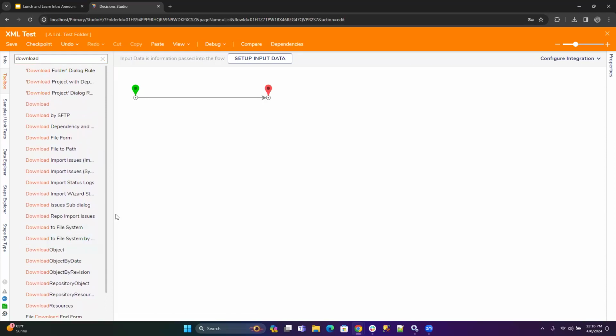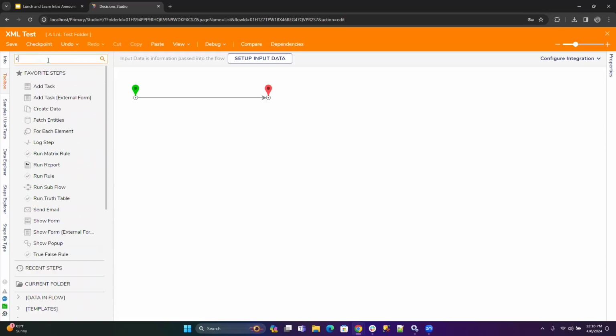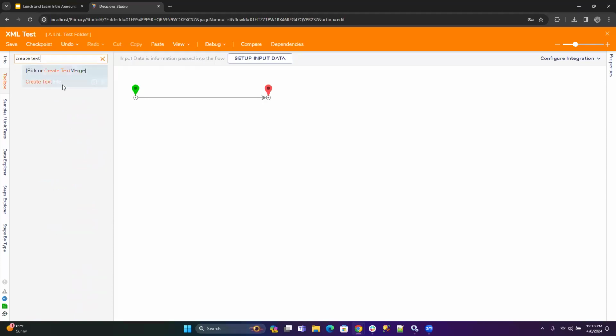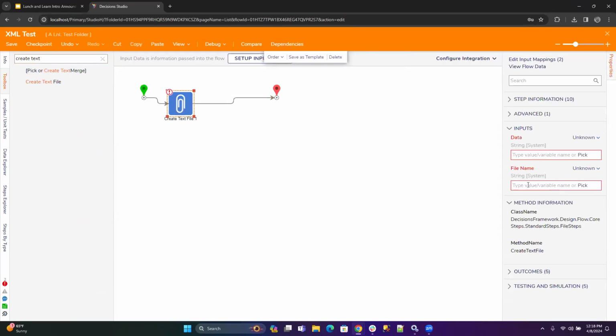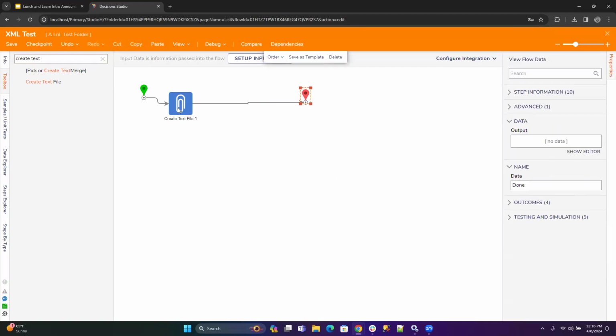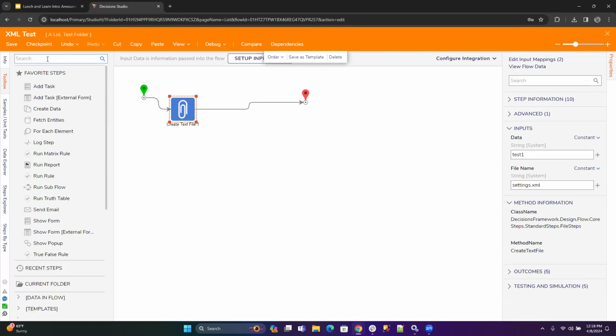Here's what you do. Just make a create text file step, and then a load file step after that.